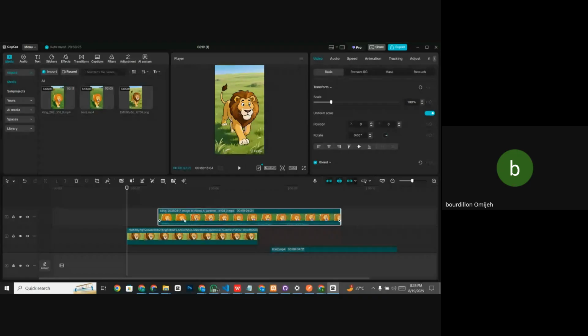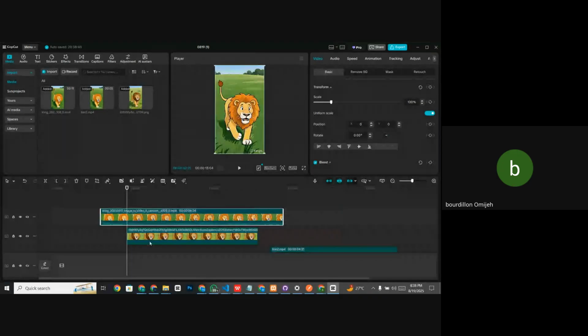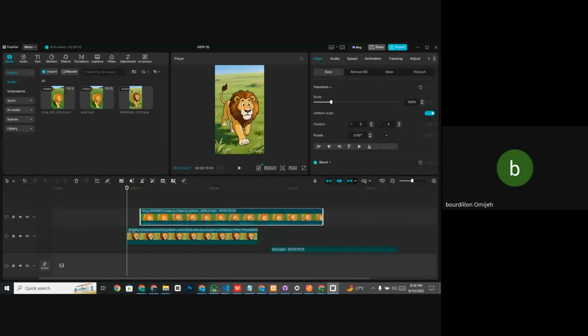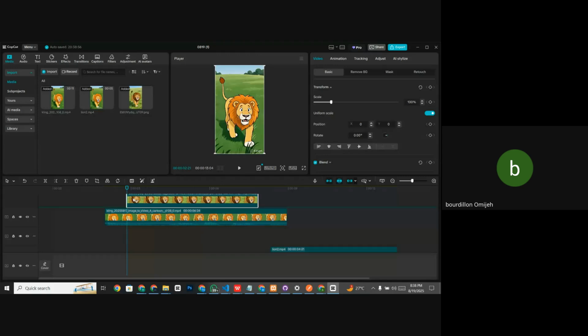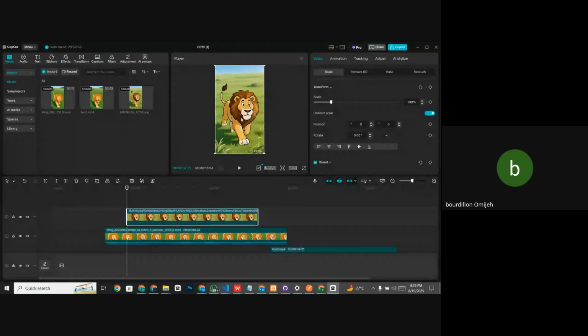Okay, now it doesn't mean that this layer is not there. It's there, but this is above it. So for us to see the one that is under, we either adjust the one above to see the one that is under, or we bring this to the top so it becomes the one reviewed.